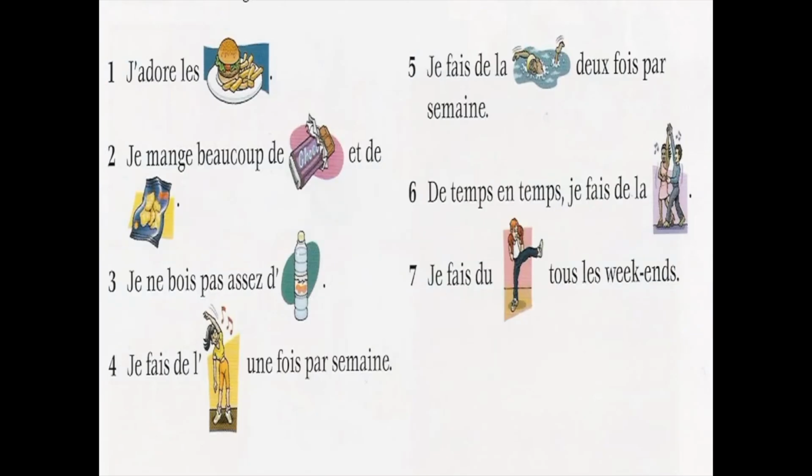Okay, and to finish, when you've done your writing, all I want you to do here is just to finish everything up, is to replace the images with the French words. This is good for spelling. For example, number 2, we do know what chocolate is in French, I would like to think, but there is a spelling difference in French and English, and it's little things like that that can sometimes cost you marks.